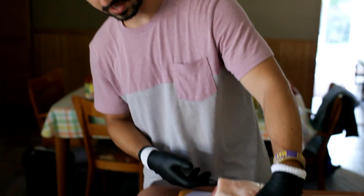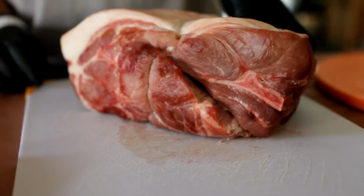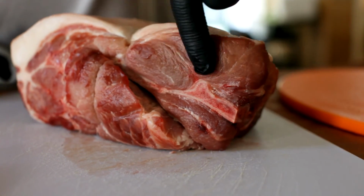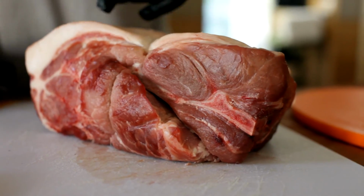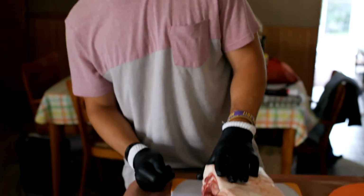So what we have here is bone in. Bone in is very important. If you want to get a look at the bone we got here, the shoulder blade, the shoulder blade right here running through. That's important, that's going to add flavor, and it's almost like an internal thermometer too. You know this thing is done when that bone kind of pulls out pretty clean. Okay? So what we're going to do, we're going to trim this guy up.